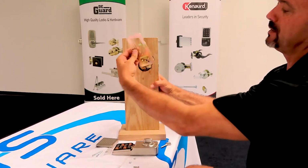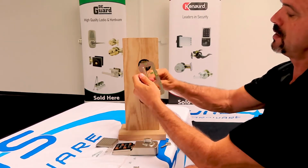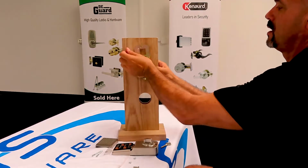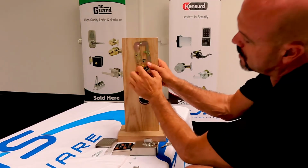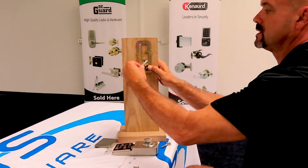The mounting plate goes on here. Feed this cord through like that. And the tailpiece goes in the big middle hole there. Line up the bolt holes and you can get those started.